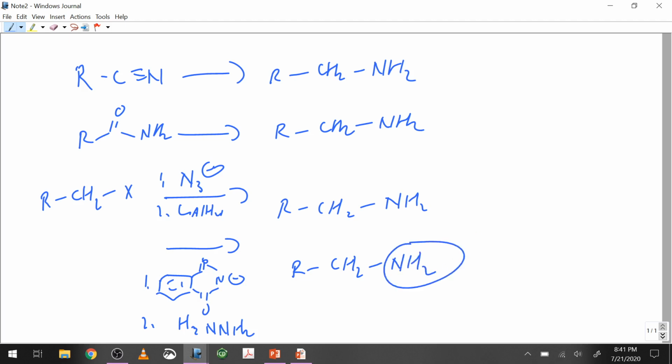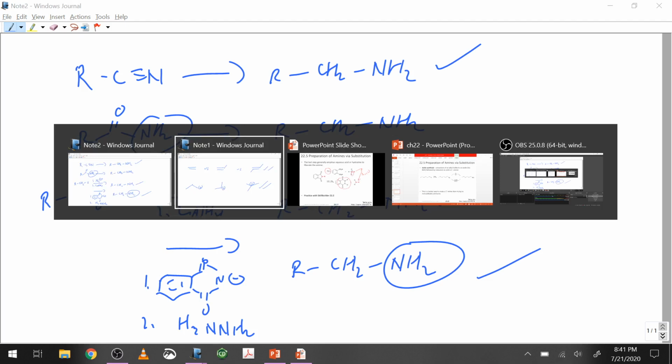And it's almost all I've got here. It's definitely all I've got here for the Gabriel. It's definitely all I'm getting here for the azide. It's really all I'm getting here for the amide. For the nitrile reduction, it's a little misleading here. I could have used a different amine, but the point is, for the most part, I have a lot of ways to get to a primary amine, and I basically have nothing that works well to get to a secondary or a tertiary amine. That's a problem, as you could probably guess. So, let's talk about how we fix it.